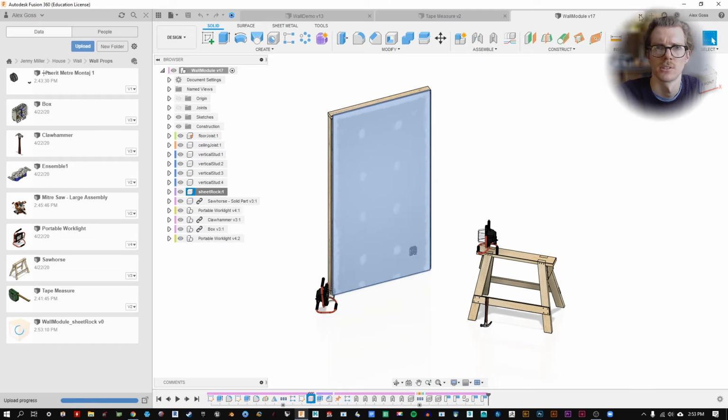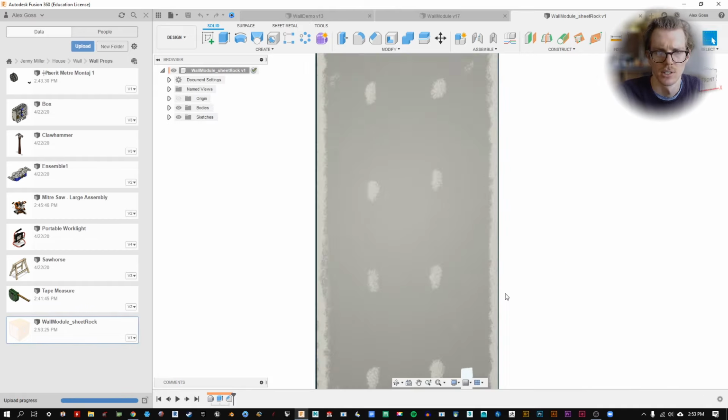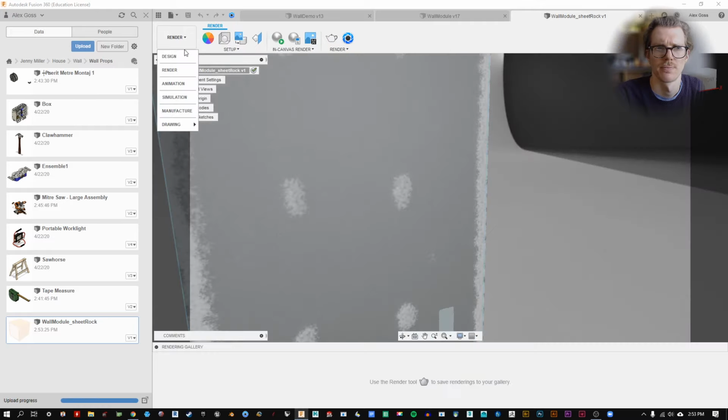I'll go ahead and close this. Our tape measure. Let's open it just to check. Beautiful. Now we've got another cutout down here. Maybe we can change that.